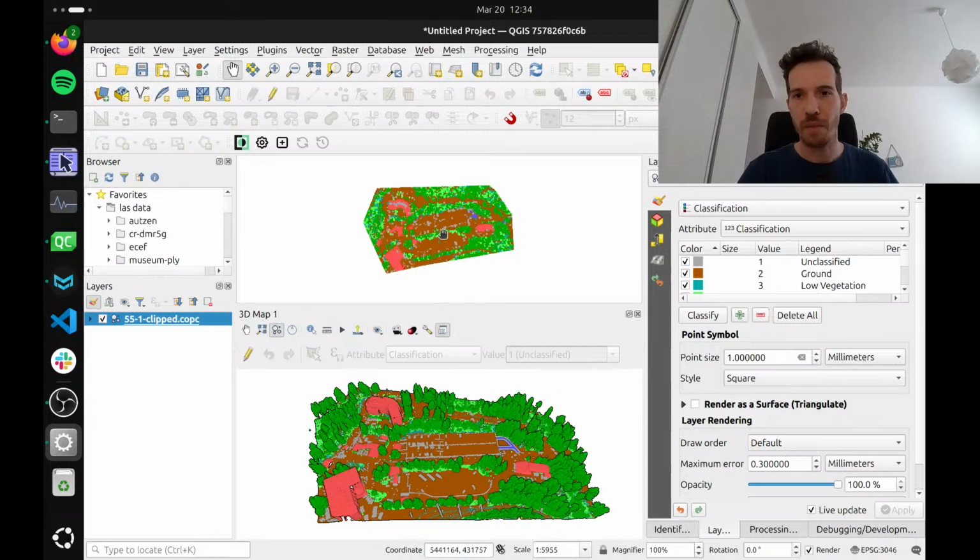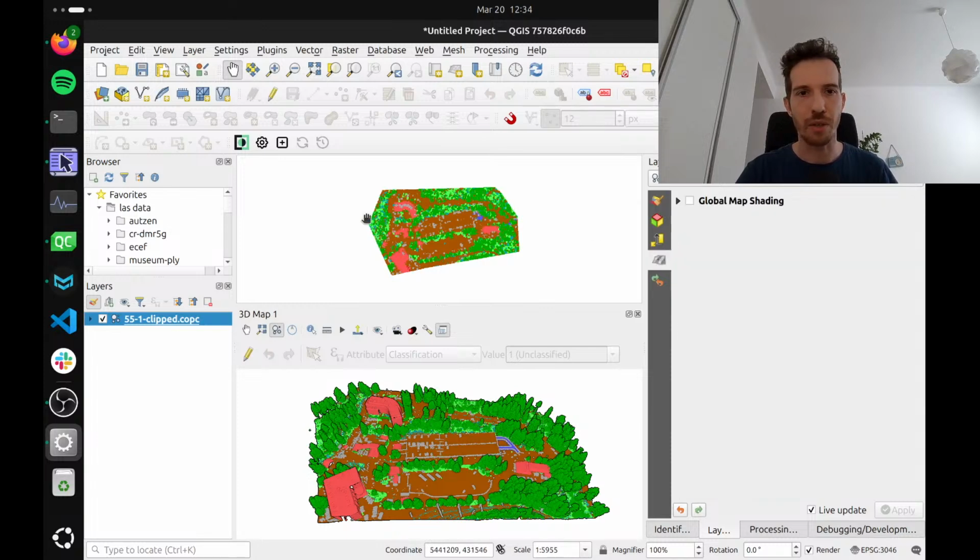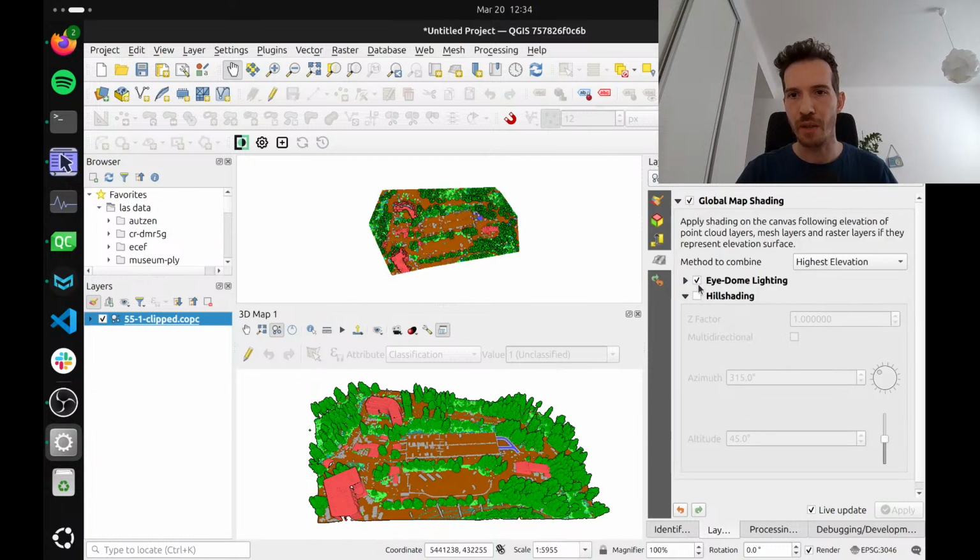That's one thing. By the way, not sure if you are aware, it's possible to do a similar thing also in the 2D view. If you pick the layer styling, global map shading, you can also have the EDL lighting or hillshading.